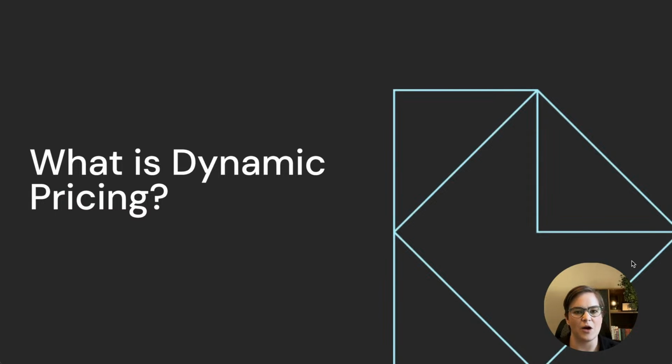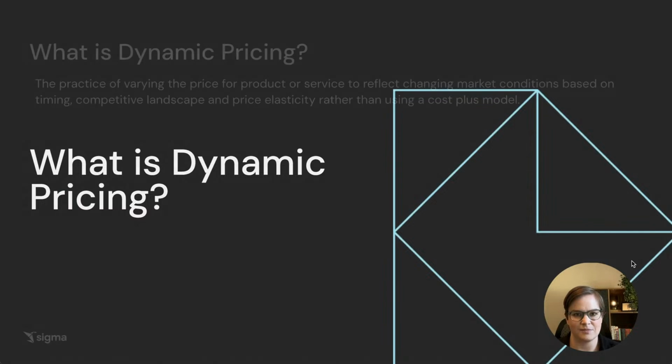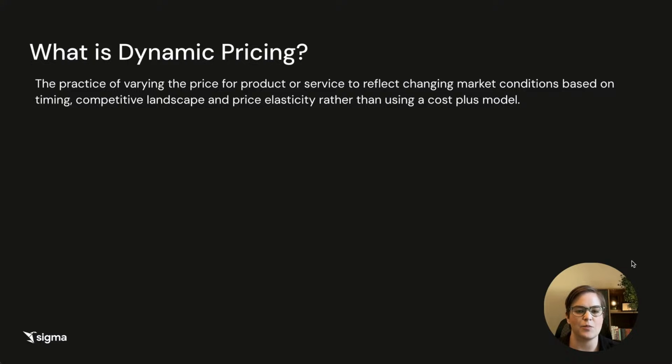First, let's talk about what dynamic pricing is. Dynamic pricing is the practice of varying the price for products or services to reflect changing market conditions based on timing, competitive landscape, and price elasticity rather than using a cost-plus model. So what does that actually mean? How do we see dynamic pricing in our day-to-day lives?